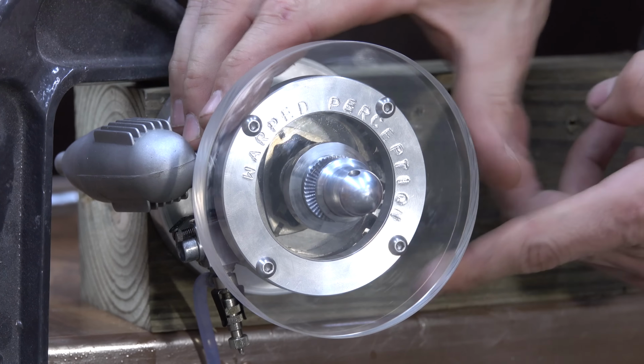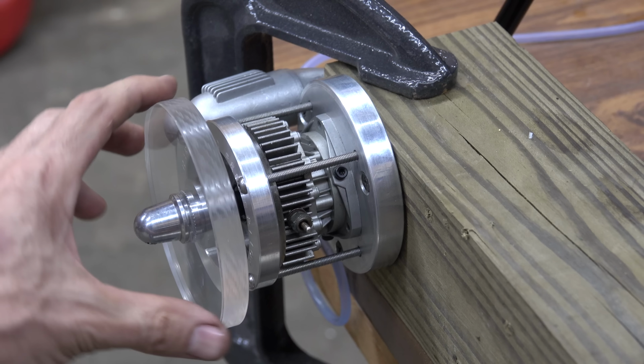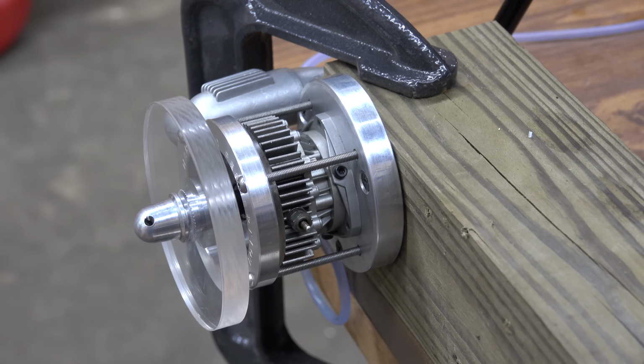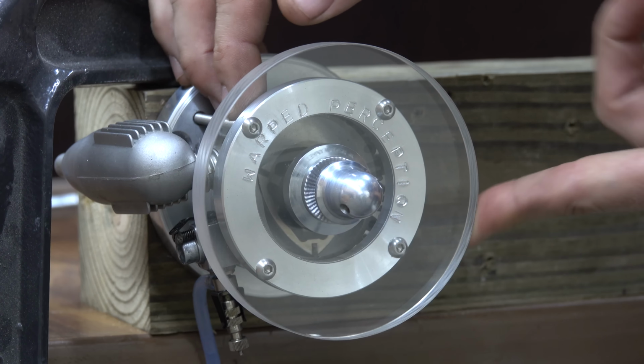A big thank you to Matt from the Warp Perception YouTube channel. He has a lot of great videos, and I highly recommend checking out his channel, including some slow motion video footage of this rotary engine running. It's very impressive the way he's built this thing. We're gonna see if we can get this running on RC racing fuel first, and if it does, we're gonna see what it does on jet fuel.